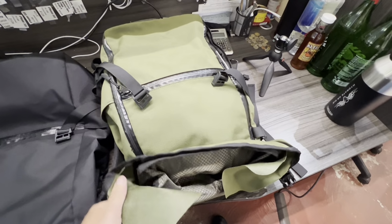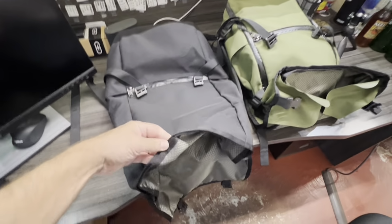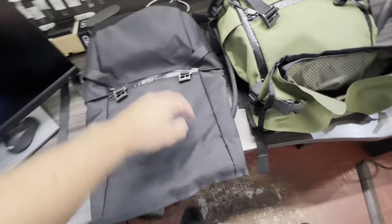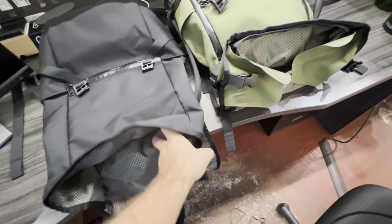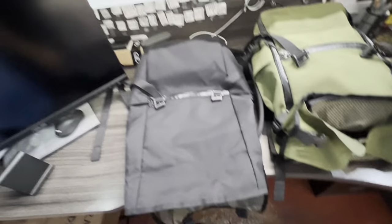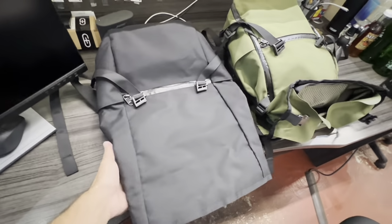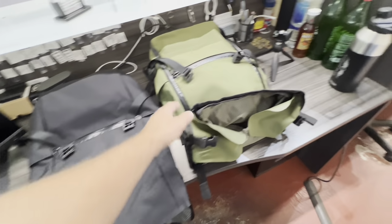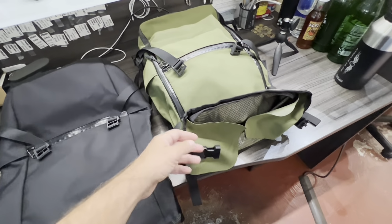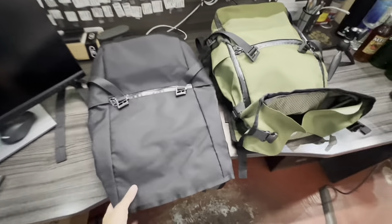So this is pretty much the whole thing about this backpack, and this one obviously has the same Velcro here, but there's no zipper. So if you want to access the bottom, you cannot, unless you use your hand to go in on the bottom, or open the whole thing. This one is going to be lighter because there's no back frame, and there are a lot of elements missing: the compression straps, the closing on the top. So this is pretty much the whole thing.